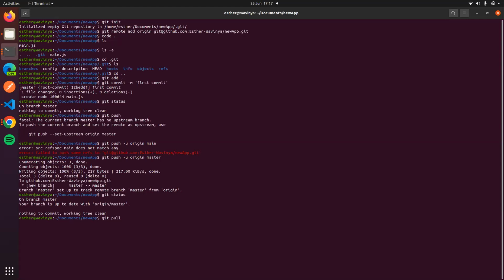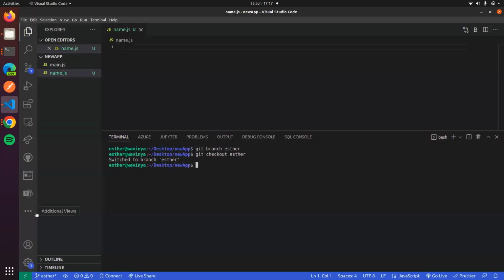Okay, someone says here that on VS Code, GitHub stopped using password. Yeah. So on VS Code, somehow it doesn't ask you for a password, but it depends on the operating system that you are using, and also on the settings or the plugins that you have in your VS Code.